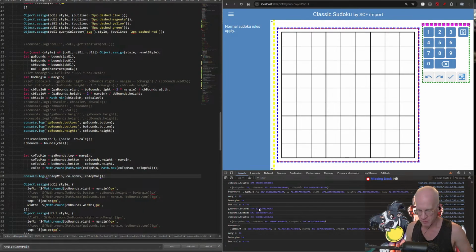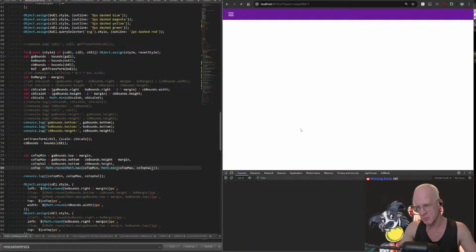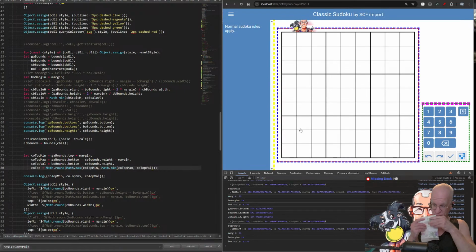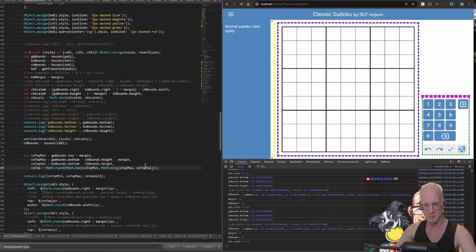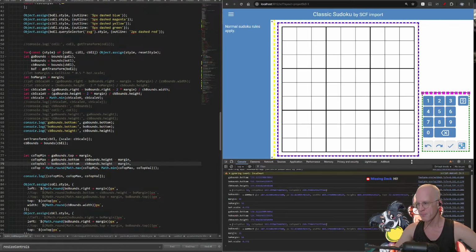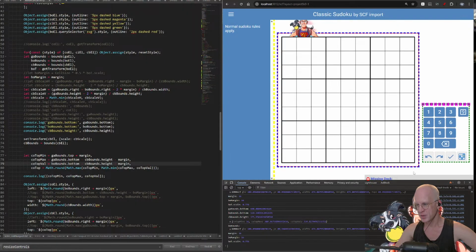So the min max here. The minimum is at the top, the 46. Yeah, and I need to reverse these, right? So that needs to be max, and that needs to be minimum. We want the minimum of the max and the maximum of the minimum. Yes, okay. And now we probably want to add the margin at that point. Like that. Right, and now it should be aligned with the board.